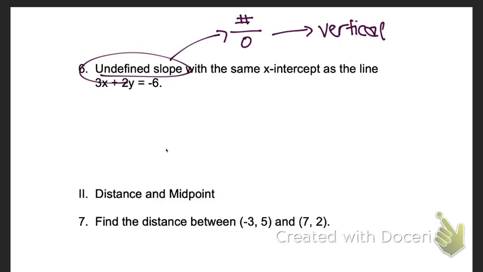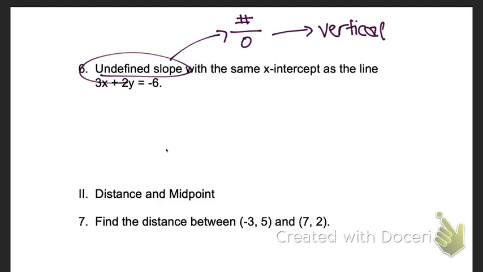Honestly, the only way I remember this, undefined starts with a U that's real close to V. It's either going to be horizontal or vertical. The way I remember that they go together is that undefined starts with U, vertical starts with V. They're right next to each other in the alphabet. Horizontal has an O in it, which looks like 0, and that is a 0 slope for horizontal. I know that's a stupid way to remember it, but it works for me. So it might work for someone else.